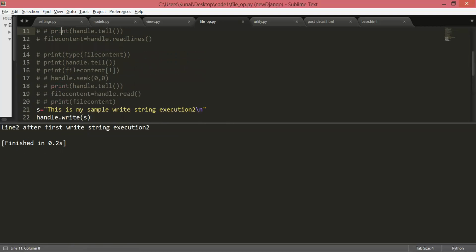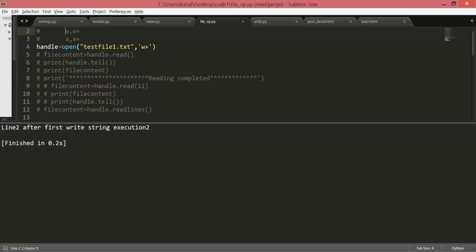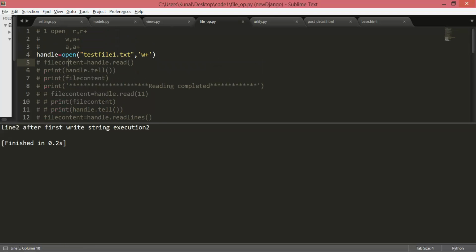Now let's see read plus mode. What is the difference between my read and write plus?